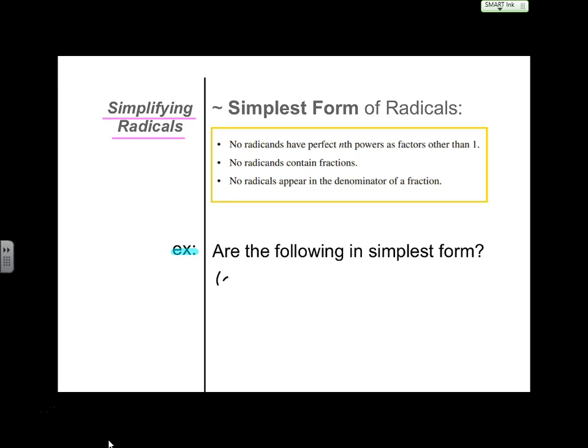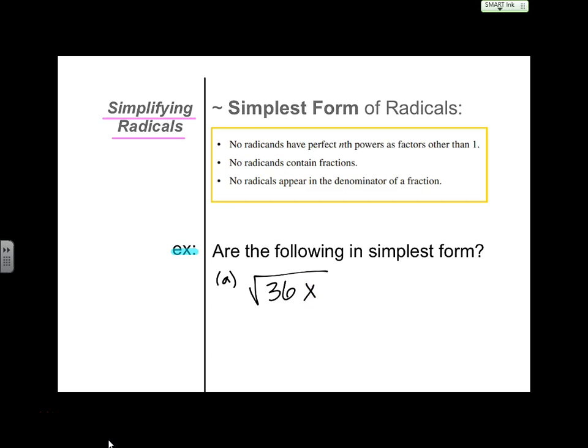So let's start with this one. What if I was to give you something like the square root of 36x? What do you guys think? Is it in simplest form the way it's written right now? No, because square root of 36, I can do that, right? Now question, could you take the square root of the x part? No, because it's not a pair. It's not x times x, right? It's not a pair of 2.